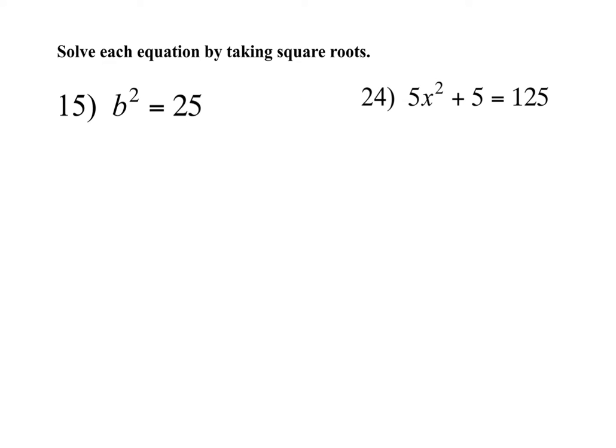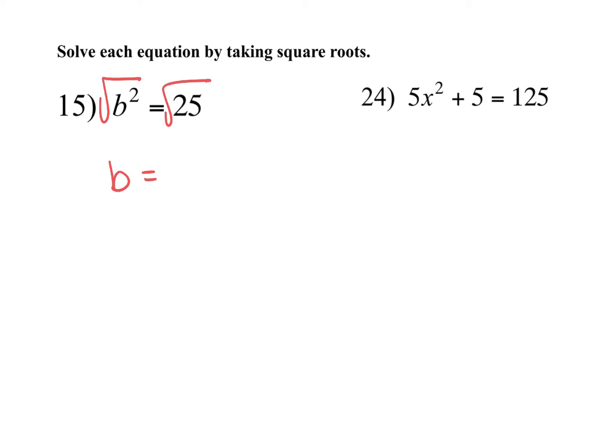So for these, you could have the square root all by itself, or you might have to get the square root all by itself. You could have a perfect root, or you could have something you have to simplify. So those are the basic things you're going to see with taking the square root. You could have one like 15 where the square's already by itself, and you really just have to take the square root of both sides.